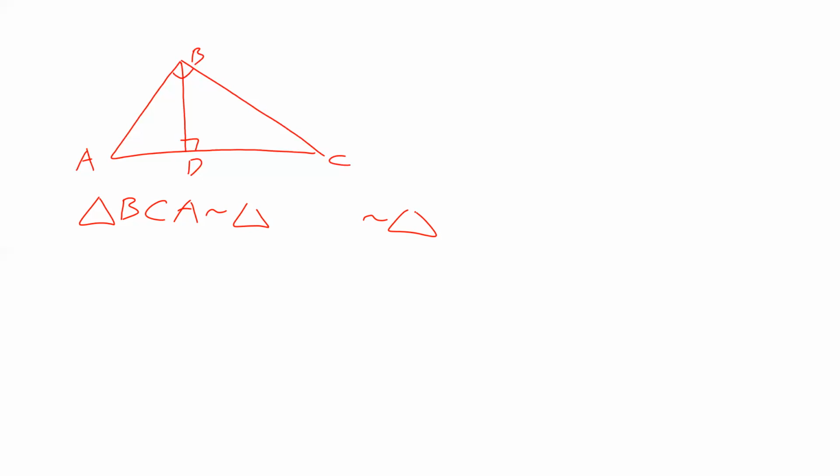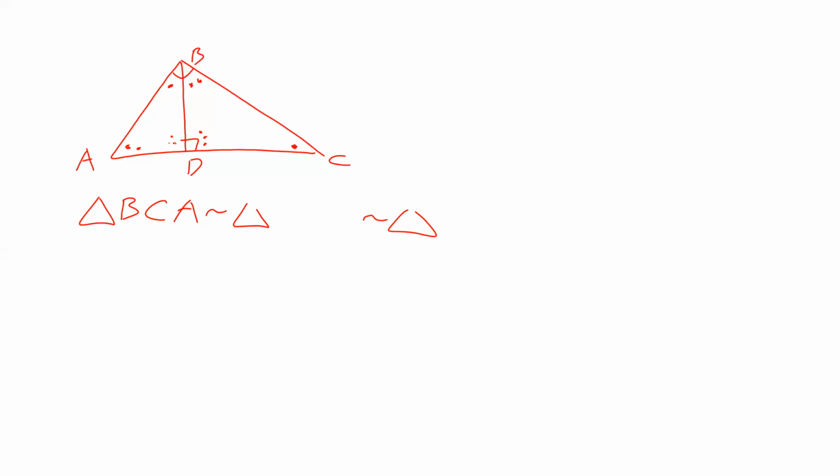I'm going to mark them with just dots for right now. Smallest angle, I'm going to put one dot. Smallest angle of this triangle, I have one dot. Smallest angle of this triangle, I'm putting one dot. Then for the medium sized angle in the two triangles, I'm going to put two dots. And then the right angles, I'm going to put three dots. So even in the big triangle, I now have three dots in that corner for B.